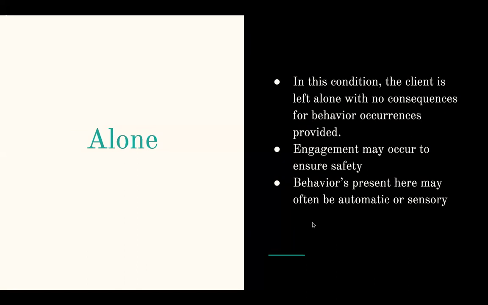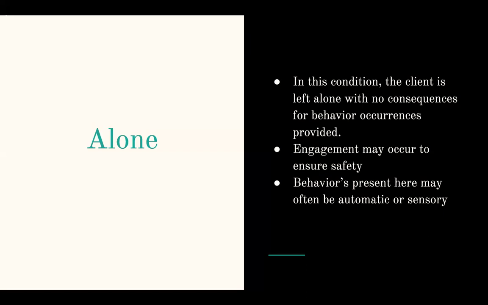And the alone condition. In this condition, the client is left alone with no consequences for behavior occurrences provided. However, engagement may occur to ensure safety depending on the situation, and behaviors present here may often be automatic or sensory. Some examples of that would possibly be things like mouthing behaviors, spinning behaviors, hand flapping, right? In these situations, no consequences are provided, and so engagement would really only occur to ensure that safety.